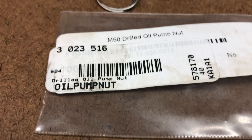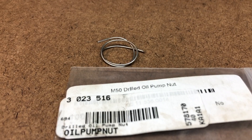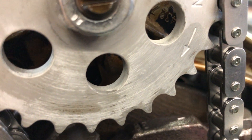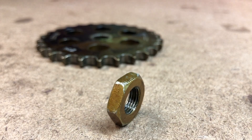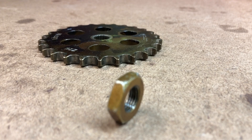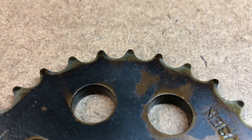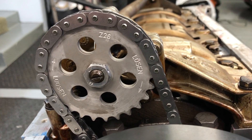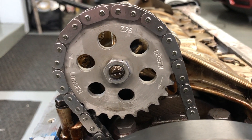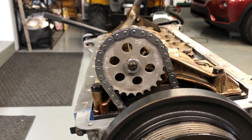I'm going to do a real short quick video on how to install the Turner Motorsport drilled oil pump nut. This is my new chain sprocket and drilled oil pump nut. The old setup didn't look that bad but I just wanted to make sure everything was nice and refreshed. The teeth on the old one didn't look terrible, but for 10 or 15 bucks for the sprocket and another 10 or 15 bucks for the oil pump nut, it's not that big of a deal — you're already in here. You don't want to go cheap on something like this; this will completely ruin your engine if that nut were to come off.